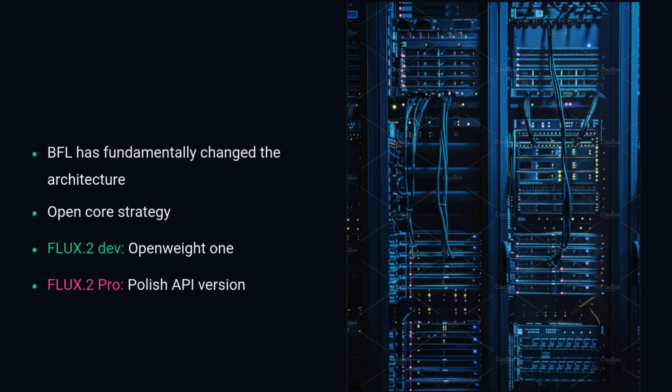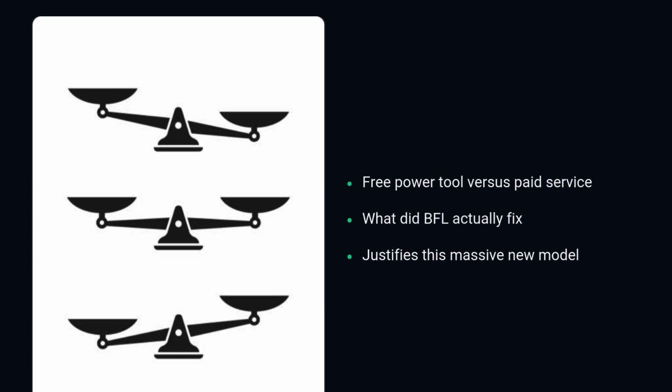Okay, but before we dive into cost tables, we have to talk about the value. I mean, what did BFL actually fix that justifies this massive new model? What makes it production ready? It really all boils down to control and consistency. Those are the 2 things that can absolutely kill a professional workflow. Right. If it's not reliable, it doesn't matter how good it looks.